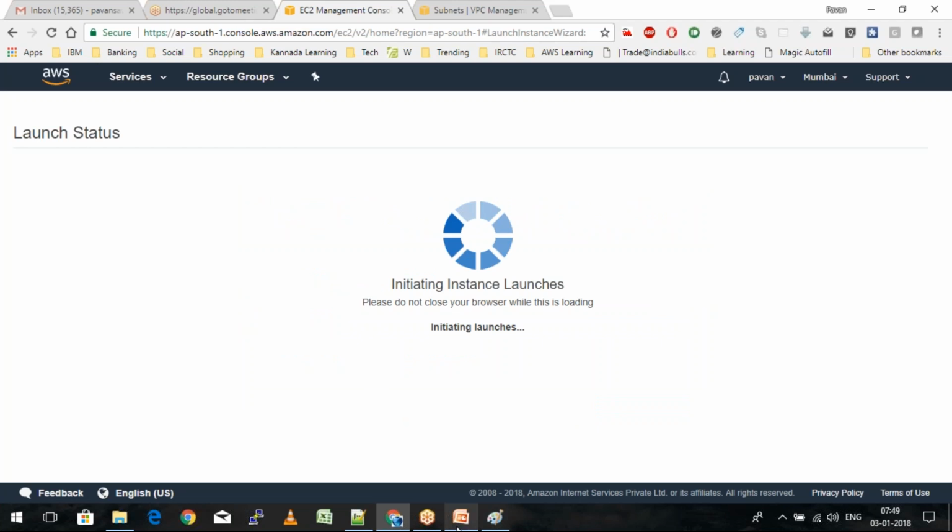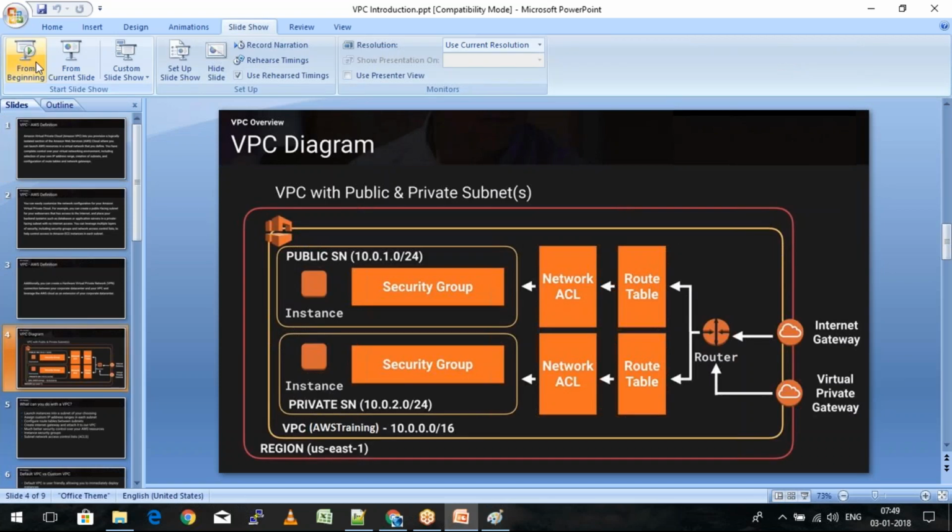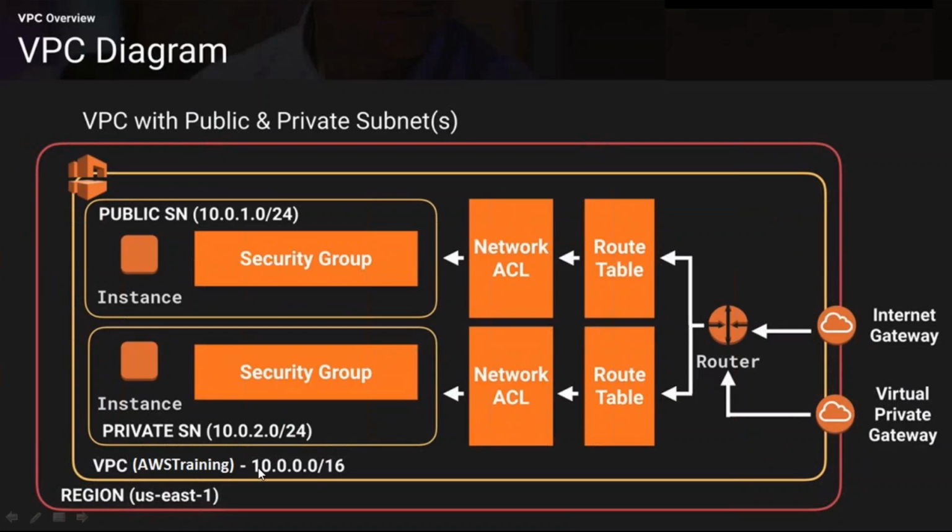Okay, so I just missed re-explaining this diagram yesterday. So we created this kind of VPC design where we selected the Mumbai region, and we created a VPC with the name AWS training, whose CIDR block range is 10.0.0.0/16. We created two subnets. One of them is called a public subnet because we have defined a route to the internet in the route tables.